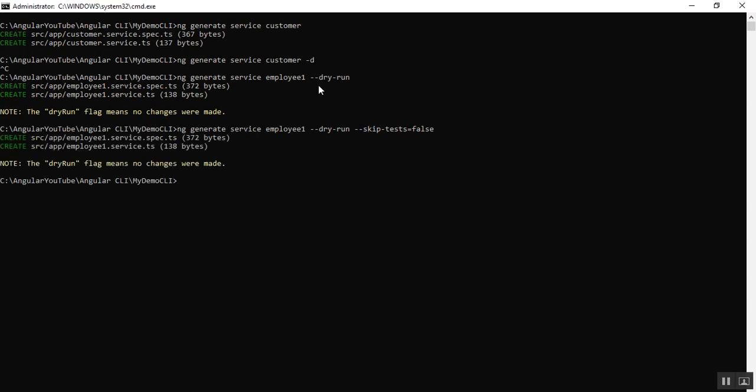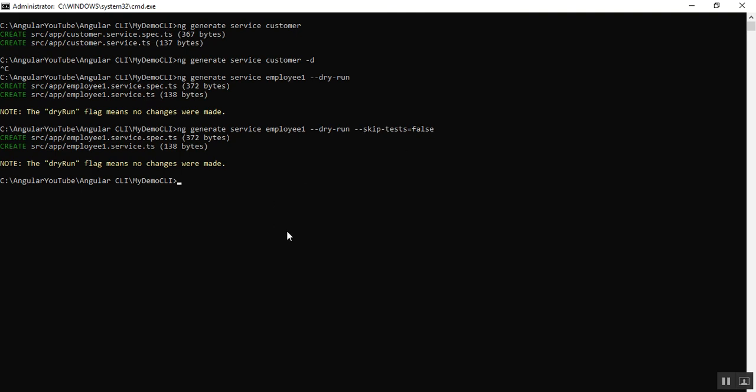So here guys you can see in the dry run flag, I mentioned the dry run flag, and another one is keep tests equal to false. That means if I generate this service, it will not generate the test files and spec files. That's why it is showing that these files will not be created when we use this command. Alright, so if I remove this dry run flag and execute this command, then these two files will be skipped. That means the test related files I don't want, right? For that I mentioned this flag option here.